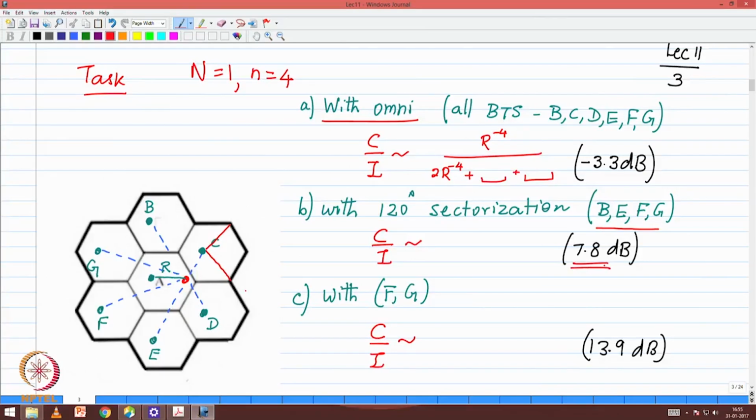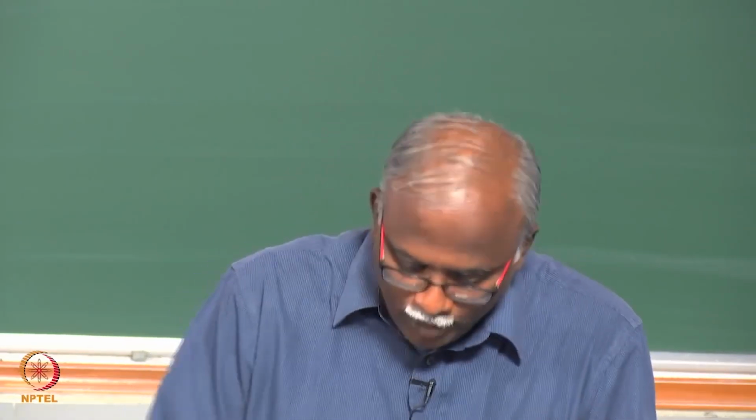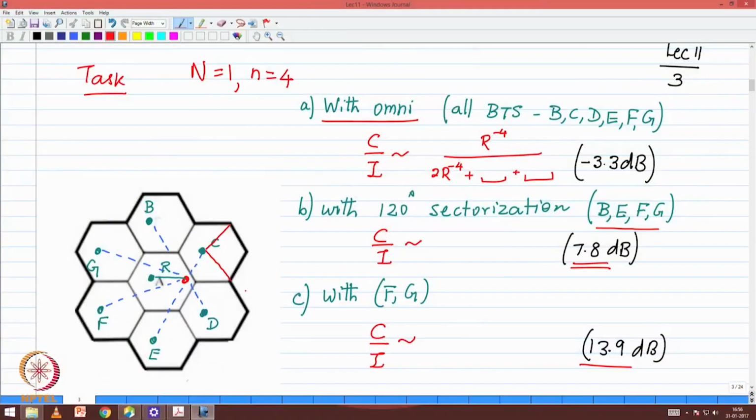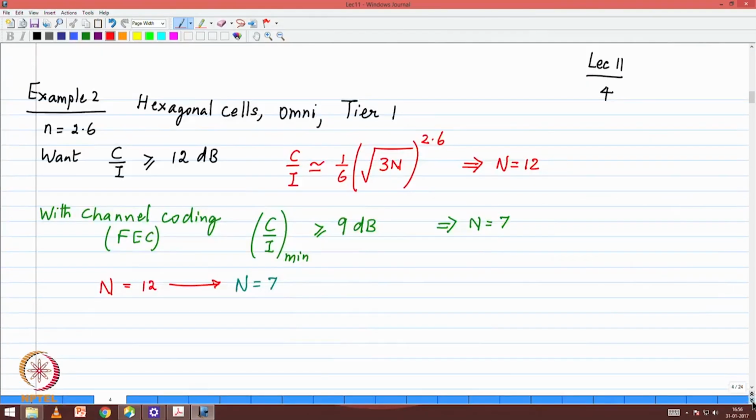You see that sectorization has bought you a lot for an n equal to 1 system: it gives you 7.8 dB. If you did something clever to make sure that you could eliminate B and E as well, maybe if the mobile moved in a little bit, then C over I improves to 13.9 dB. So you can get fairly good signal to noise ratio provided you understand the impact of sectorization and of interference. Again, if there are any questions, let me know. I'm assuming these are fairly basic calculations. You'll be able to do them fairly easily.